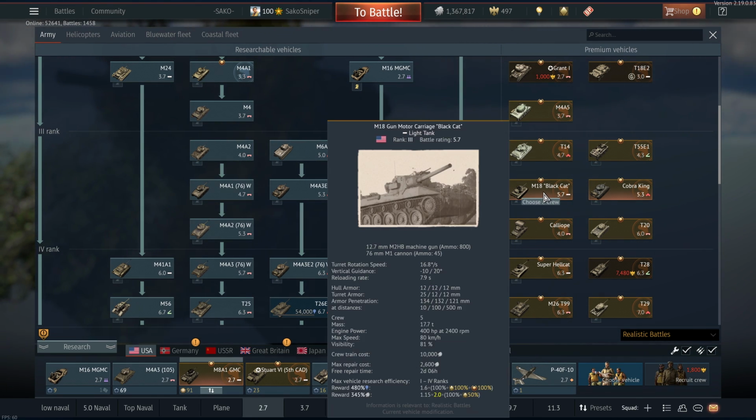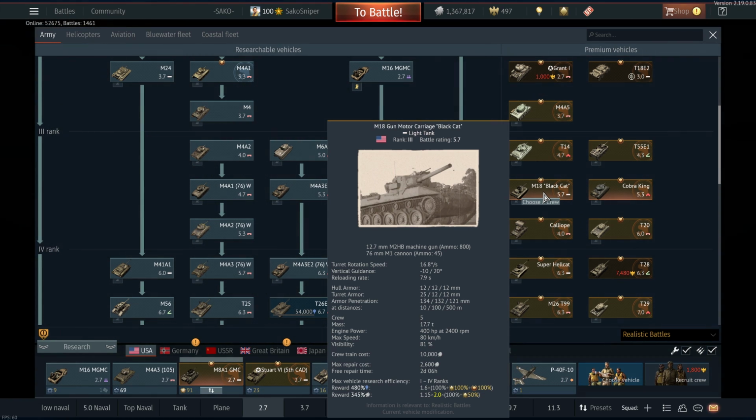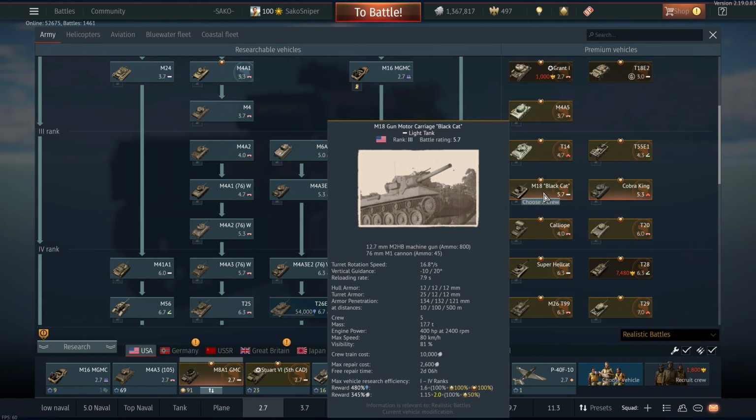We then have the M18 Black Cat. Again, this is a very old premium and used to be overpowered. Back in the days where pretty much the Tiger tank was the top tier vehicle in the German tech tree, M18s and Tigers were frequently fighting each other.